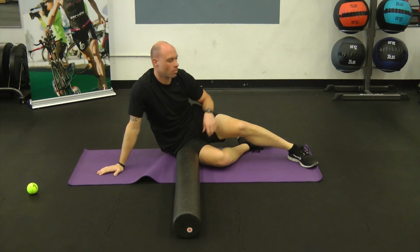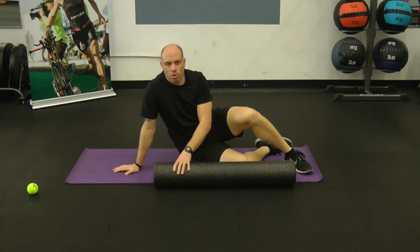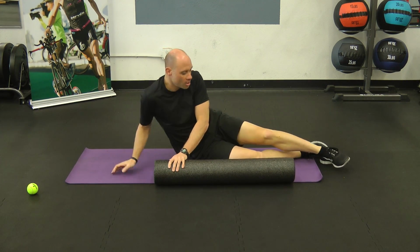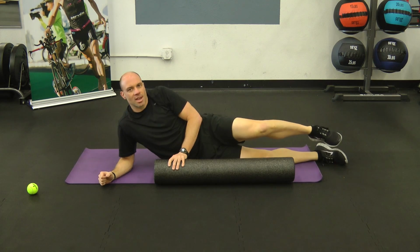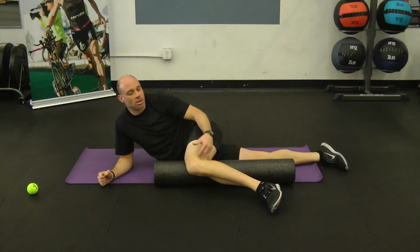position on that leg. Next, we're going to move to the adductors, or the inside of the thigh. What you're going to do is lay the foam roller parallel to your body. The bottom leg's going to be down, top leg's going to come across. And I want that leg off the side, 90-degree angle.